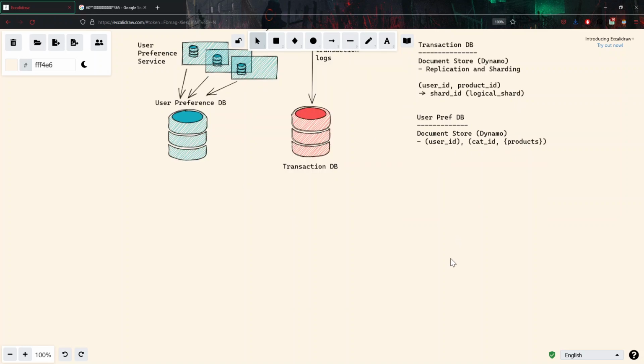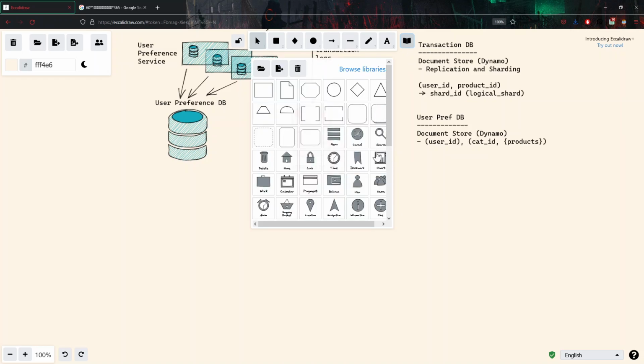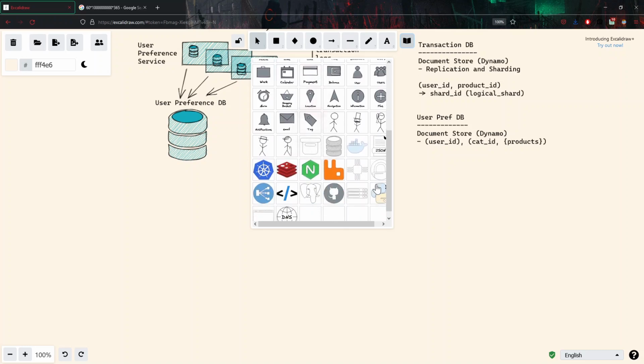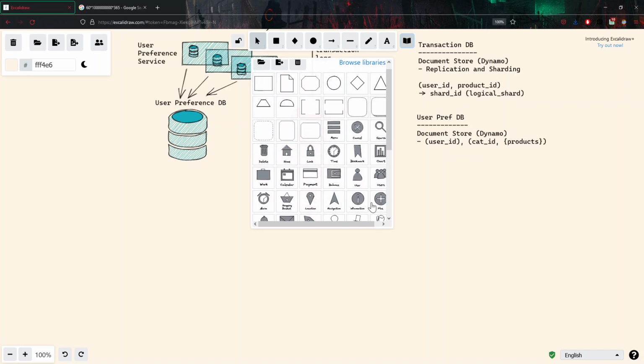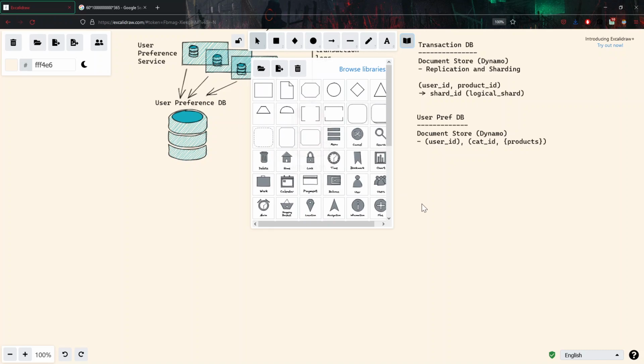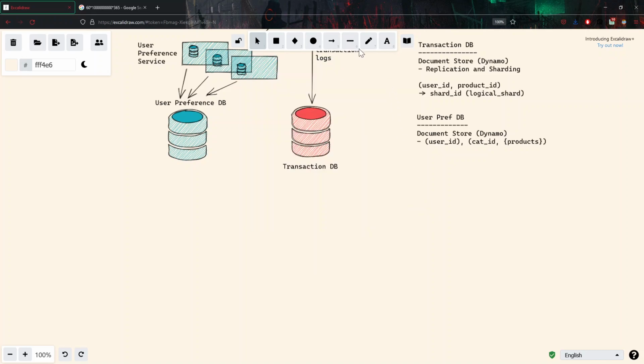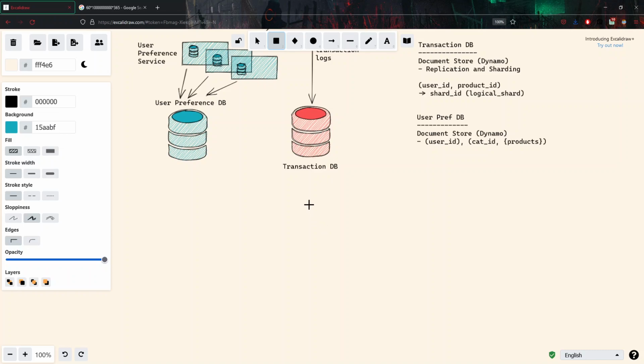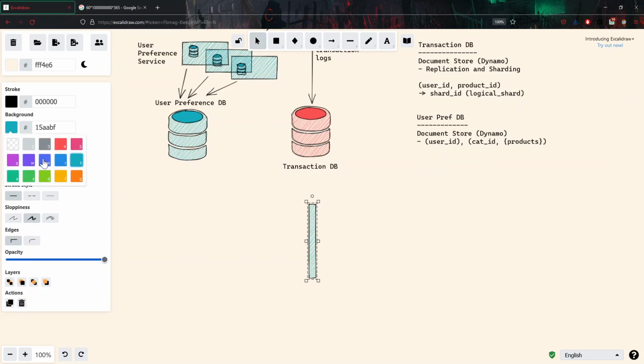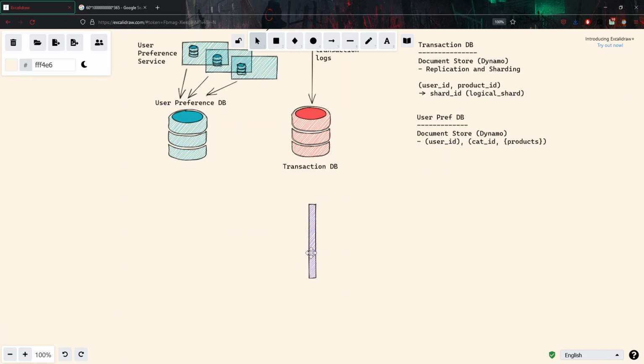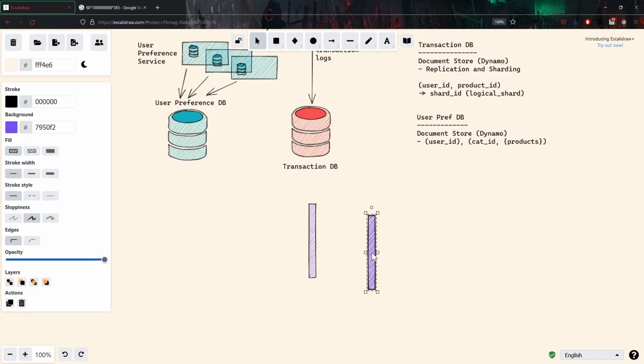What we can have here is a queue mechanism, like Kafka-style fetch streams. So let me see if we have some data here which shows that structure. I don't, so let me try to replicate that here.